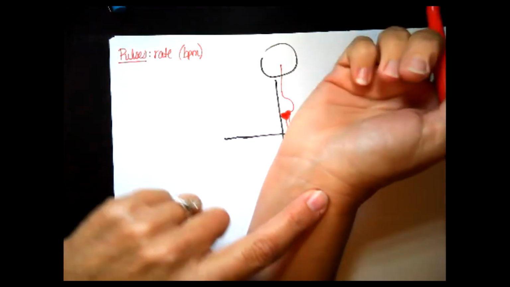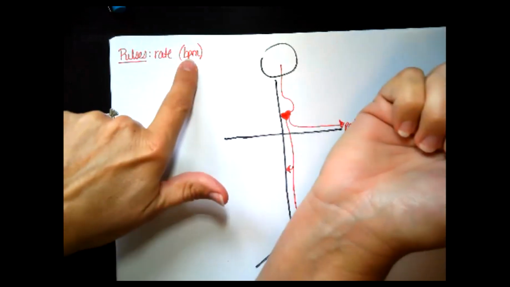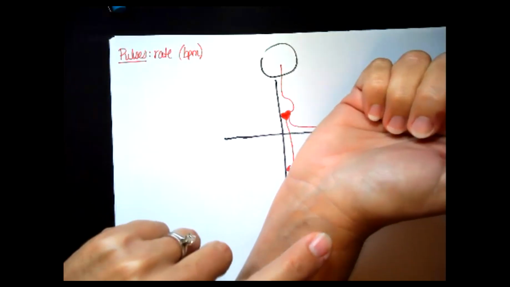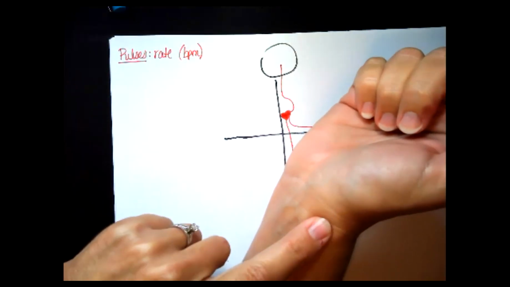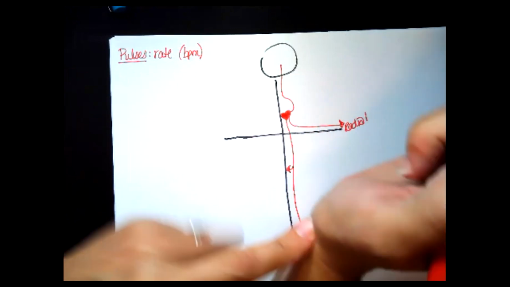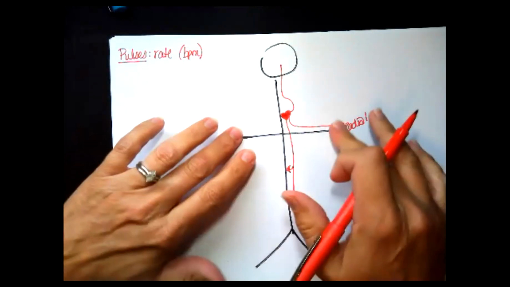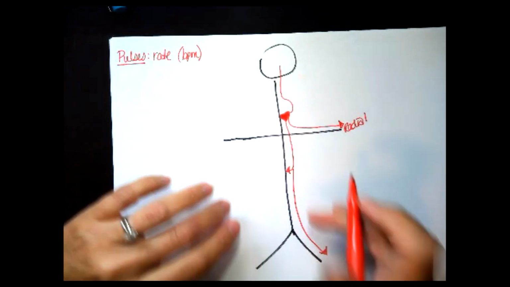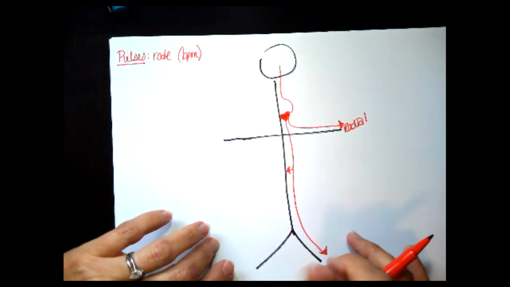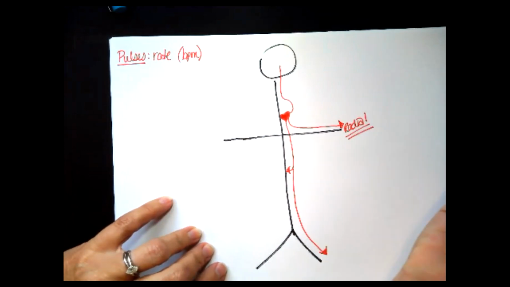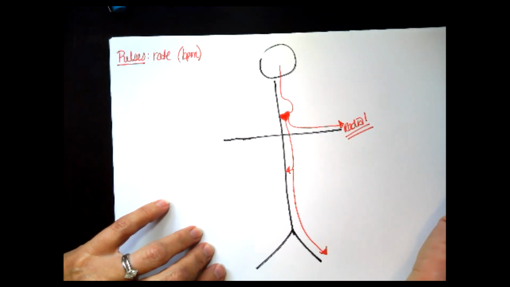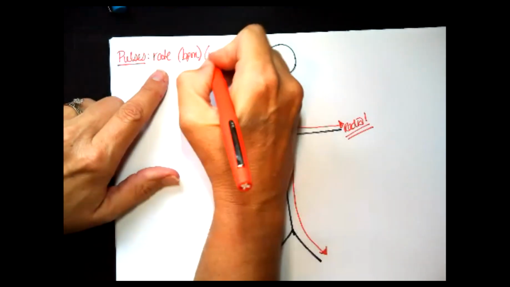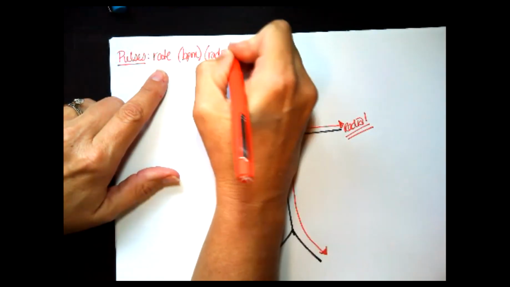Well, also while we're feeling it, now the pulse rate, that's only going to be really checked at this radial site just once during your assessment. As I check these different pulse sites, I don't have to count the rate each time. That's not why I'm assessing these. The rate is only usually at the radial site or when you're listening to their heart sounds with your stethoscope, okay? The rate is at the radial, just once.